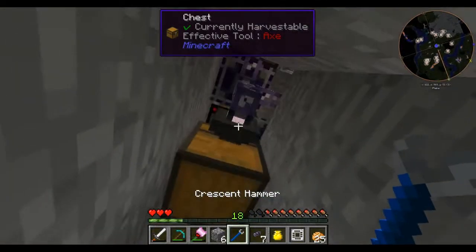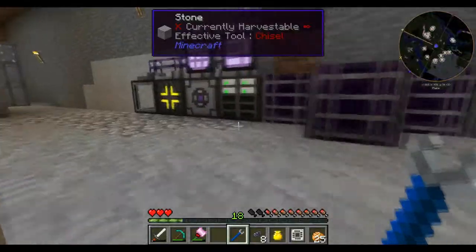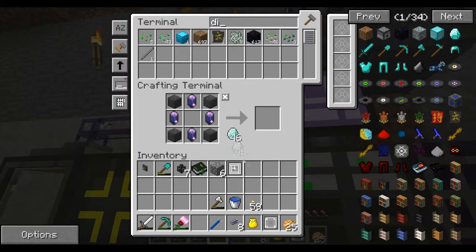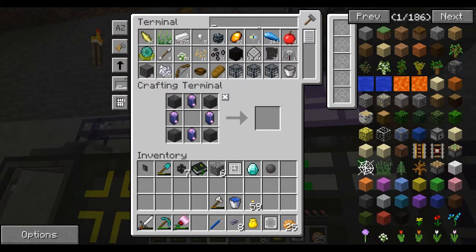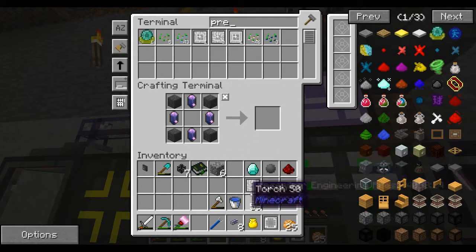Okay. So the system should actually be back on now. Yeah. So, controller. Where are you? ME controller. So I need that. I've got everything apart from the engineering press. I think that's what I need. Engineering press and the silicon press.